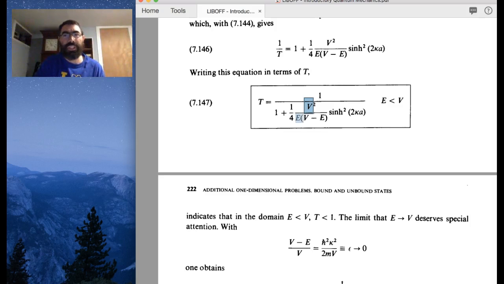the total energy, which is now below the barrier level, and the width of the barrier A, inside this hyperbolic sine function. And so now you get that particular result.